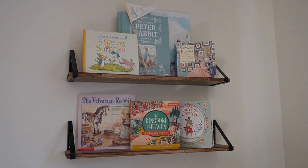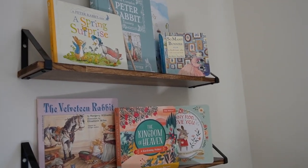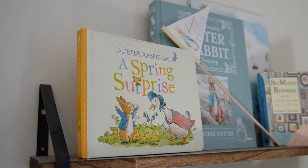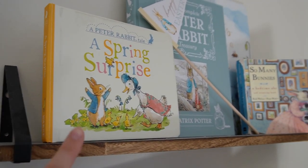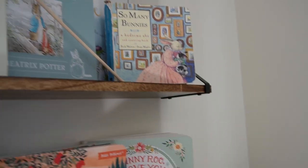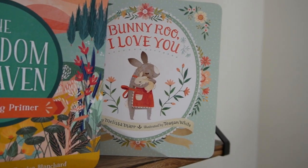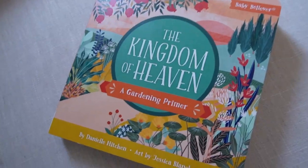I love the idea of having books for the seasons, and I've got some recently that I have thrifted for spring. So this one, A Spring Surprise, I thought was so cute. I've never seen this little Peter Rabbit one, but I love Peter Rabbit, and this one was really sweet. I thrifted that one, as well as Bunny Roo, I Love You, which I guess could be more like Valentine's Day, but I feel like bunnies are spring. And this one I was really thrilled about. I did actually buy this one new.